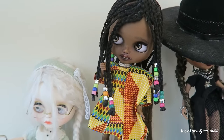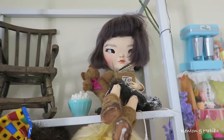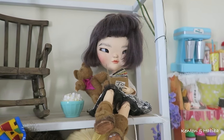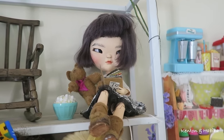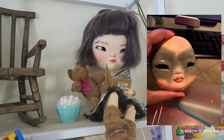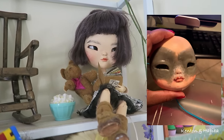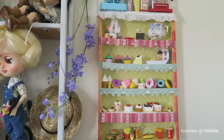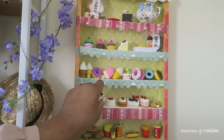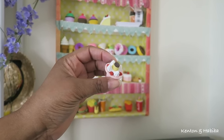Another one who is super custom is Ayodele — she's got her mouth open with teeth that I sculpted and placed in there with a gloss over her lips. It's a whole process, just like her hand-braided and glued wig. Then there's Emily up there — she was actually a Caucasian doll, and I sculpted her face to give her an Asian appearance by adding epoxy over her eyes and then repainting her. Because once you add the epoxy, the doll will look gray. Next to the girls, I have this collection of erasers — food-themed things that are actually erasers, most of them from Japan for the quality and the detail.